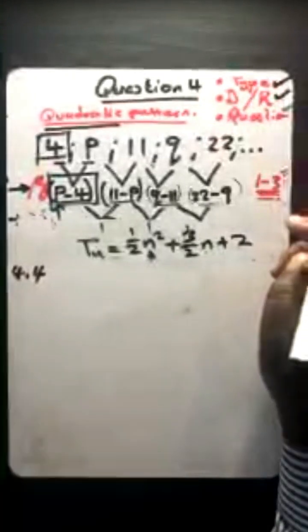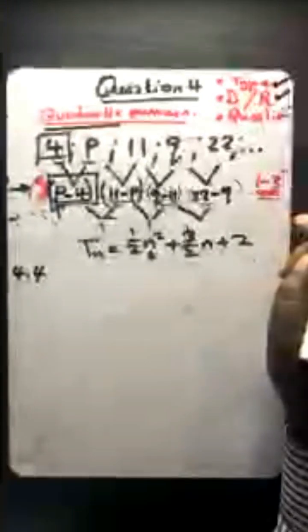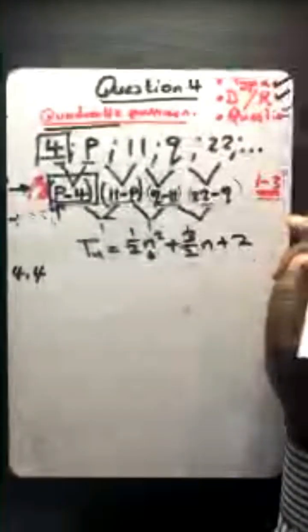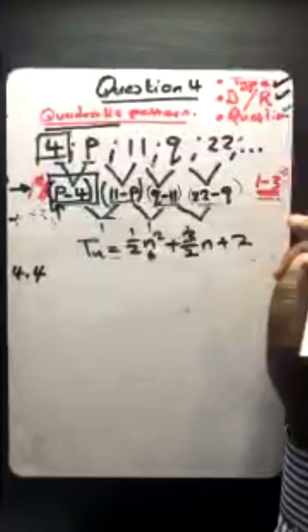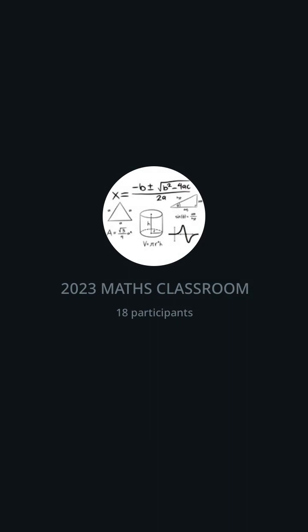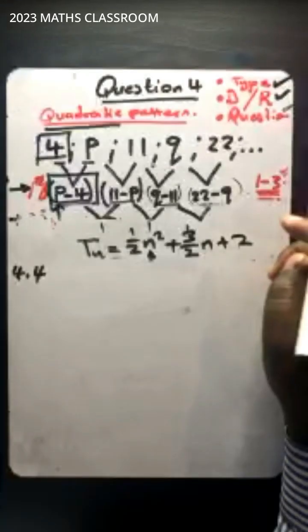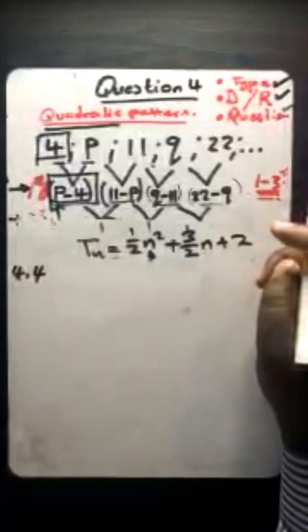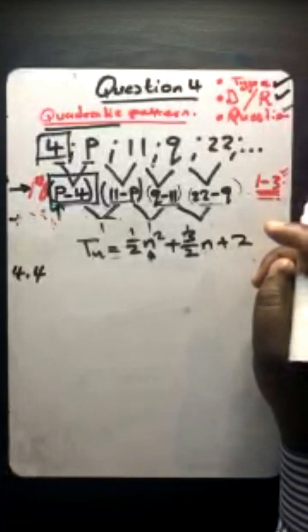5 marks. They are saying if the sum of two consecutive terms in the pattern is 1,227, calculate the difference between these two terms. Sure. If the sum of two consecutive terms in the pattern is that.